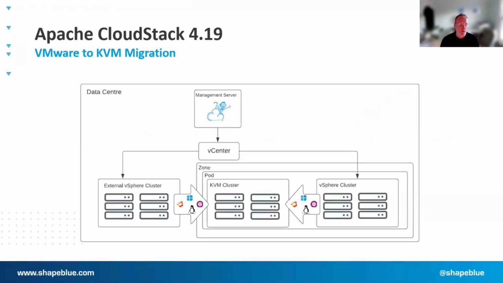And what we've now got in 4.19 is the ability to migrate an instance, a VM, from the VMware hypervisor to KVM. Now, that can work in one of 2 ways. As most people I'm sure know, CloudStack can manage a VMware environment through vCenter, and you can actually convert instances in a managed VMware data center directly to KVM instances in your CloudStack environment. Or optionally, you can just point it at an external vCenter, give it the config and the credentials you need for that vCenter, and CloudStack will go off and contact that vCenter, bring in the VM and convert it to KVM on the fly. This is a really, really powerful feature.